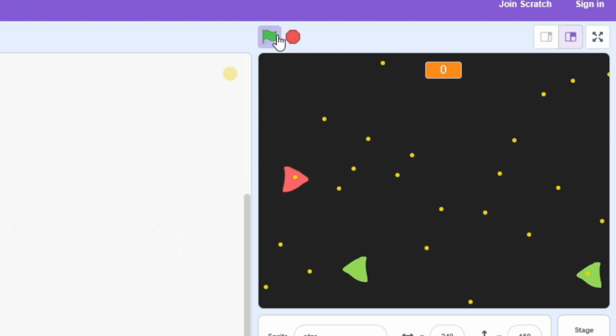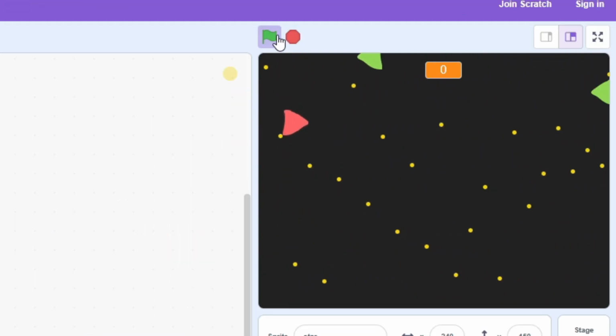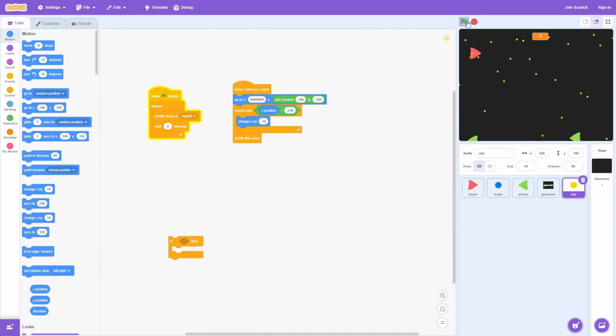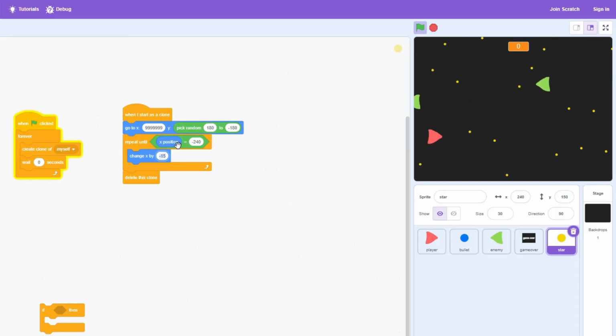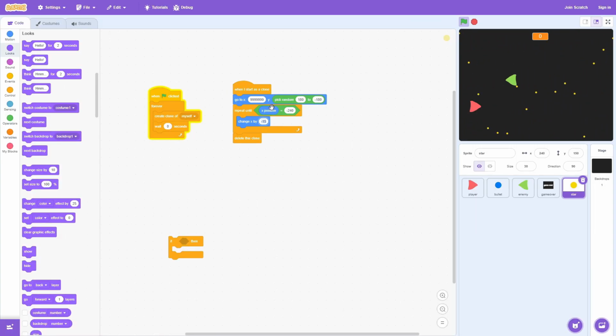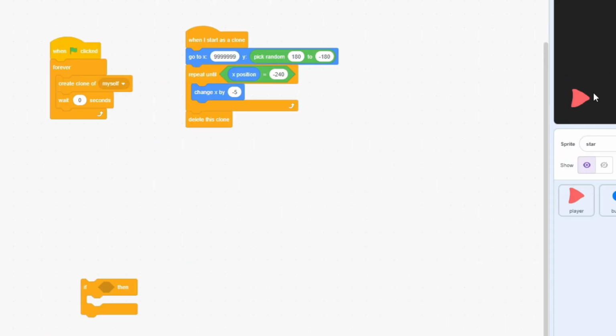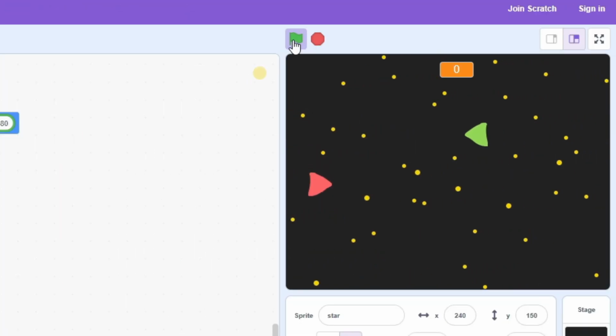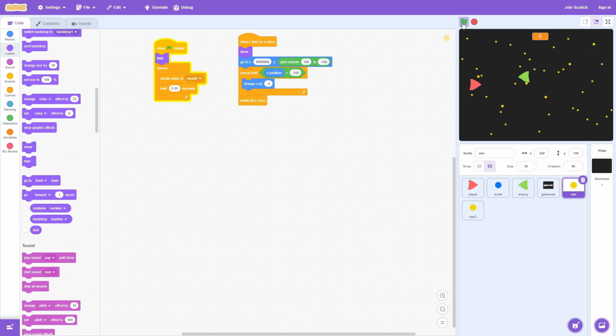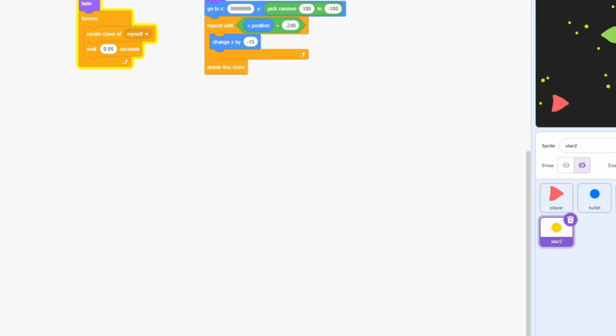Okay, as we can see, there are some nice stars, but they seem to be moving at the same pace as the enemies, so it looks kind of just like a background that's moving, and it's not really convincing. So what we can do is we can just make our stars slower than the enemies, because they're farther behind. It looks more like these guys are just coming in and they're being faster. What we can do is we can just make another layer of stars. So we'll have one that's going super fast and in front of the player. And now we have a nice little parallax effect, and our game looks pretty cool. So this looks pretty nice.